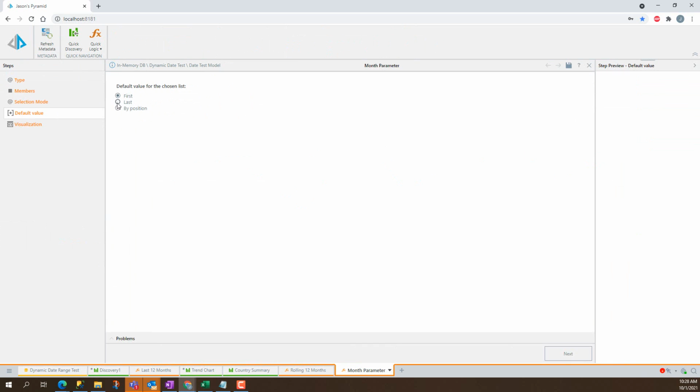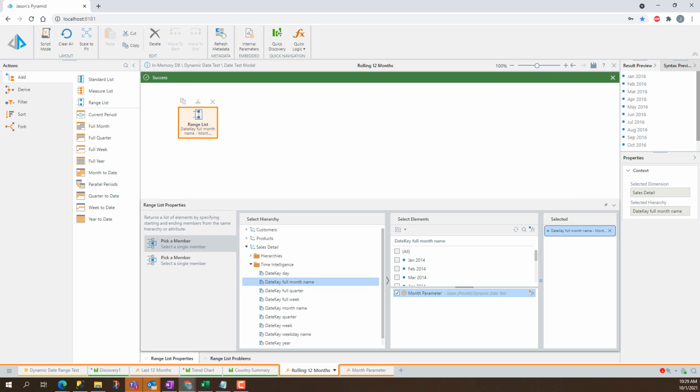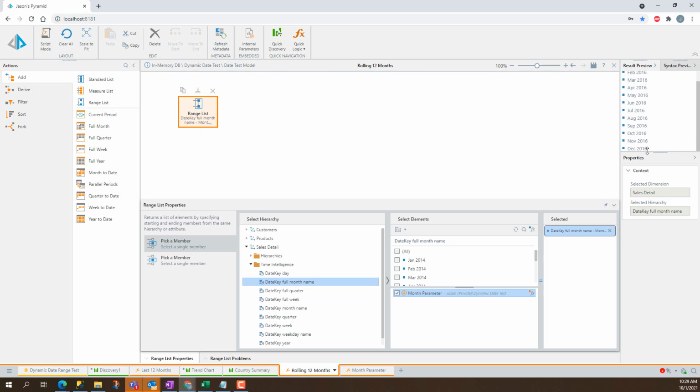So you could, in fact, just pick the last one as the default. And that way, when you go to test your sets, it actually has something other than the first member. So now the last member is selected by default. And now in my testing, I can see it is, in fact, returning 12 months.